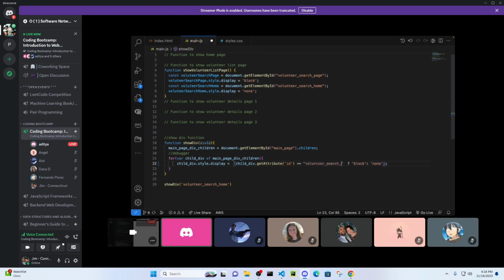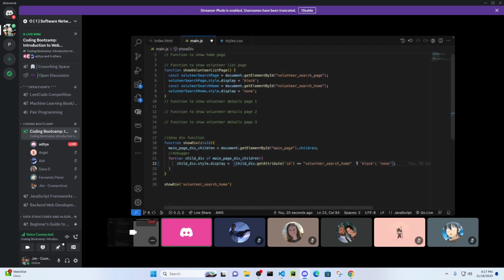Now this is a for loop which travels through every child. So var child div of main div children. This child div will basically be every div. Let's say we go to the first div. Now we set its child display. This is kind of like a ternary operator. It's very simple to understand.